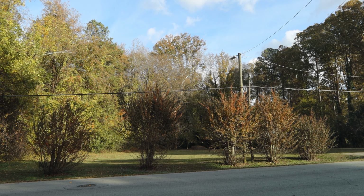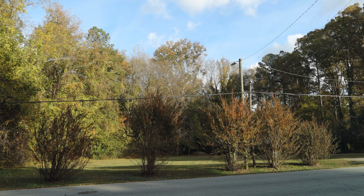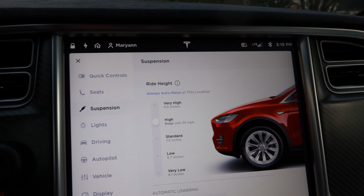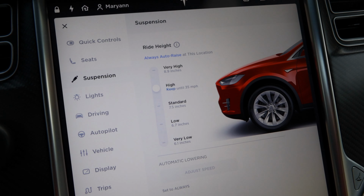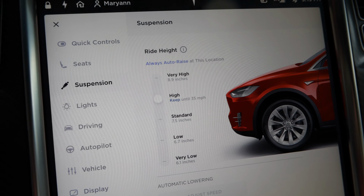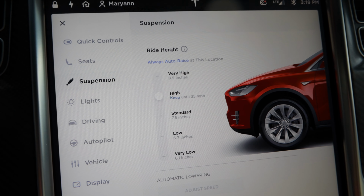Just driving around, taking pictures of pretty leaves that are illuminated by the sun, playing my pogo, listening to a few tunes, just enjoying a beautiful fall afternoon. I entered a parking lot over here near the Teacheridge, a historic building in Fuquay that has a gorgeous tree, and it's a pretty steep entrance, so I raised my suspension, and I notice now that it's telling me in inches what standard, high and very high is. So I put it on high, which it will keep until 35 miles an hour. I'd have to say this is an improvement, so that's good.